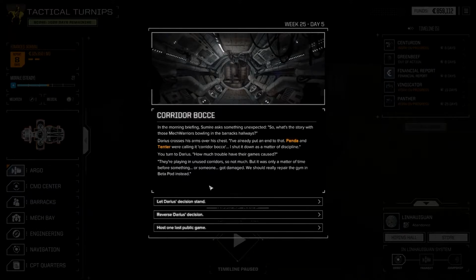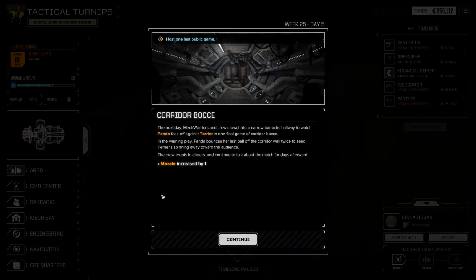Corridor Bachi. In the morning briefing, Sumire asked something unexpected. So what's the story with those mech warriors bowling in the barracks hallways? Yeah. Well, I guess they're doing bocce. Bocce ball. Well, Darius wants them to stop. They want us to repair the beta pod gym. Yeah, well. Hold one last public game.